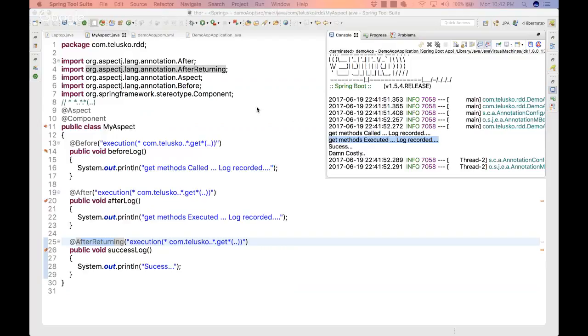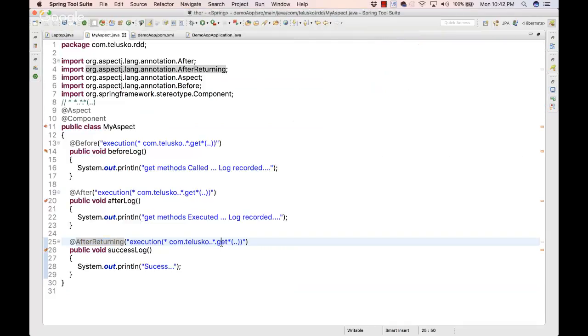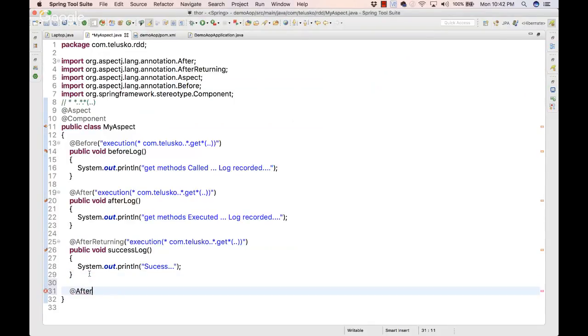Okay, now the question arises, what if we want to maintain the log only when you get the exception? Again, we don't handle the exception here using AOP, but we log the exceptions. So if you want to log an exception here, how can we do that? What I'll do here is say after, guess which after you have to use here?